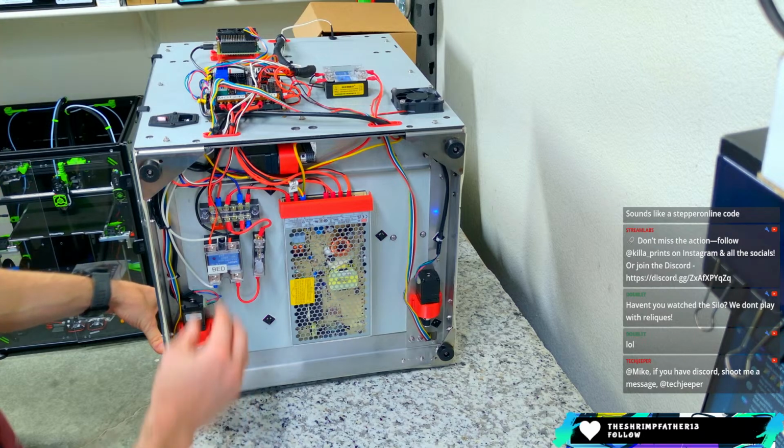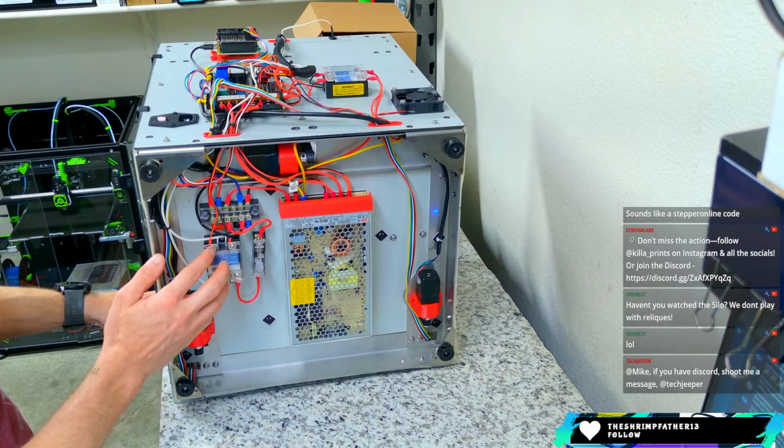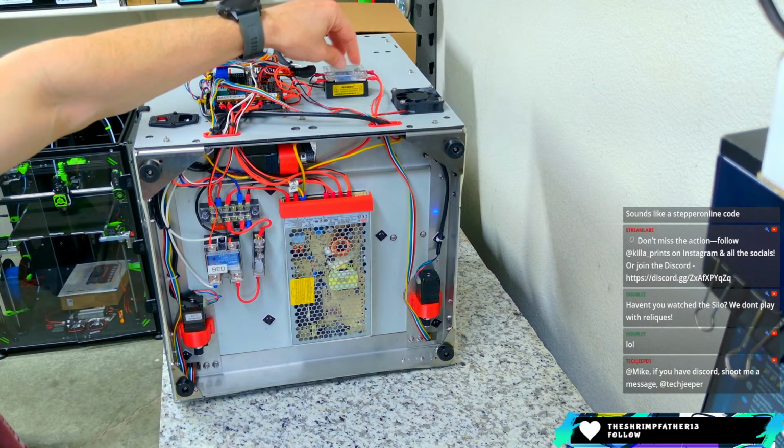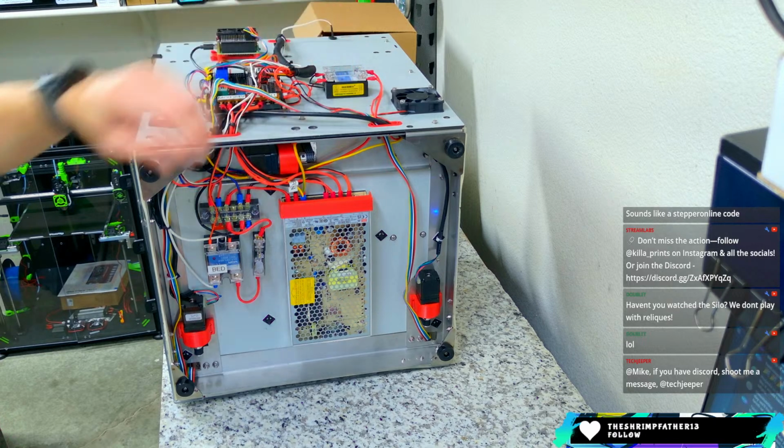Today we only use really one SSR for our bed, which is how this is laid out. The other SSR is for that chamber heater. If you don't have the chamber heater, you probably don't need this extra one up here.